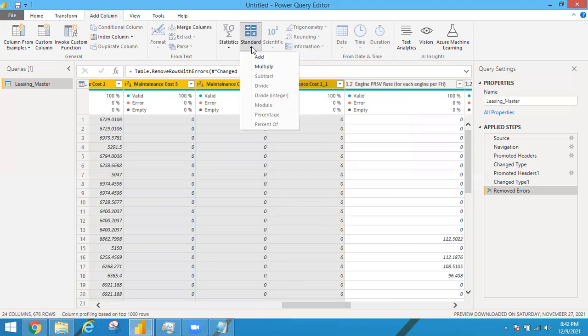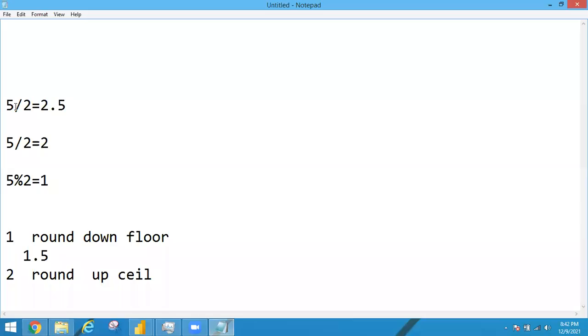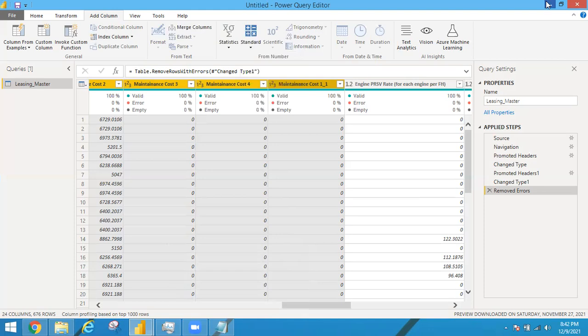In case of divide, we have two operations, divide and divide integer. So one is floating point, the other is integer. So when we say floating point, in that case, what will happen is when I divide 5 by 2, I'll get 2.5. That means floating point result. When I want to get the integer result as my division operation, in that case, I select the integer division. Okay. And I select modulo if I want to get the remainder of integer division.